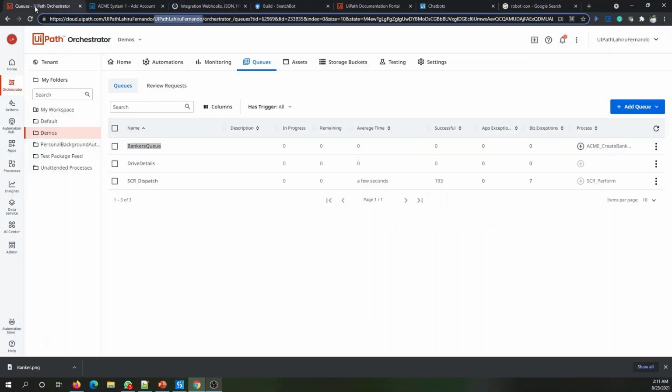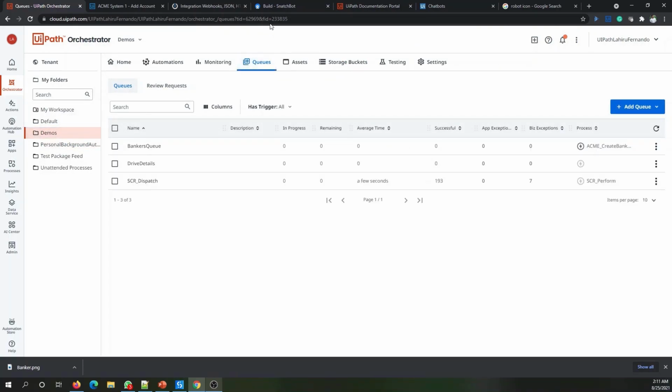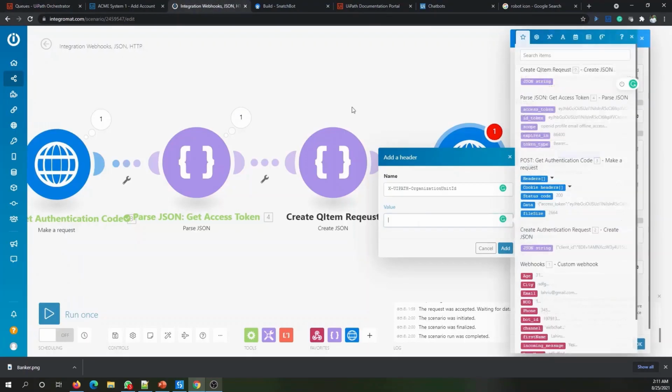We can find it from Orchestrator. So I'm in this demo folder, and in this URL, let's see the folder. So here you can see FID. This is my folder ID. Let's copy that, paste it over.